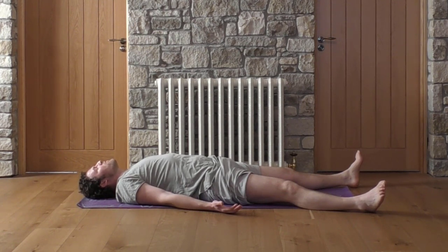And notice your breath in and out. You can notice your abdomen, your belly rise and fall. And just let your whole body release and relax. And if you like, you can even imagine you're lying on a towel out on the beach. And it's a beautiful sunny day. Feel the warmth of the sun on your face and skin.